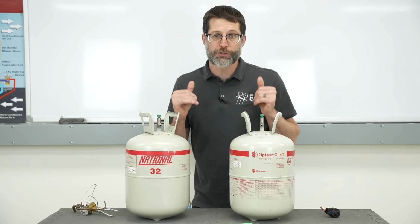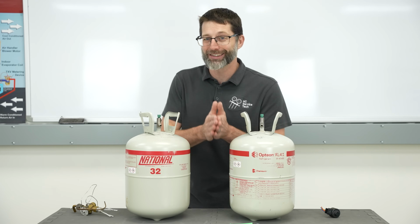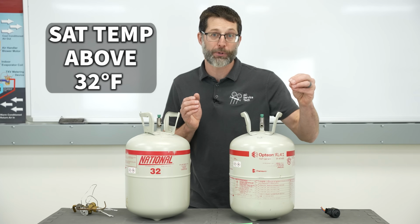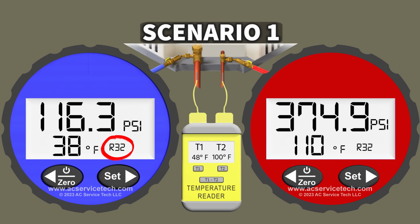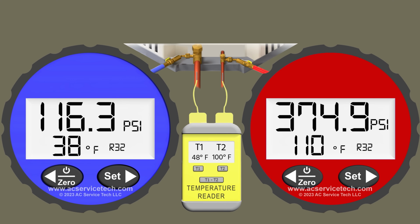Now, regardless of the refrigerant, you need to wait 5 to 10 minutes before checking the refrigerant charge. And honestly, 10 to 15 minutes is probably better. You just want to make sure that your saturated temperature is above 32 degrees when you're converting it from pressure to temperature. So in this example, the R-32 system on the blue vapor gauge has a pressure of 116.3. We convert that to a saturated temperature of 38 degrees. So we know that the temperature of the refrigerant flowing through that coil is above 32 degrees, so it's not going to allow any humidity from the air crossing the coil to freeze onto the coil, so we're good.